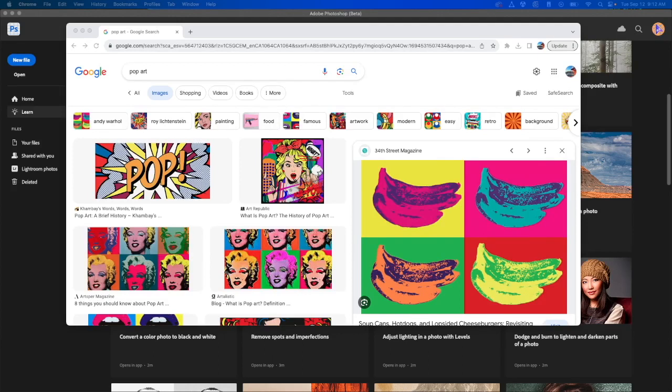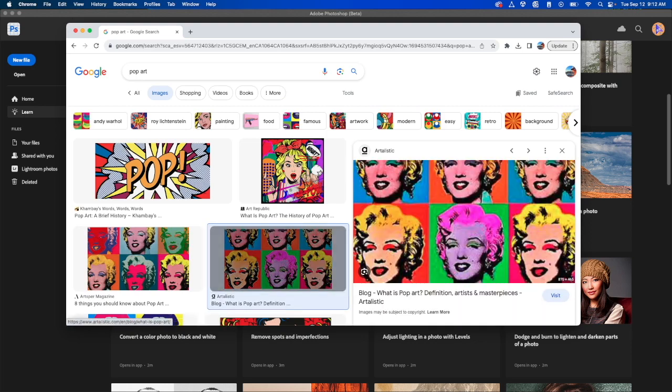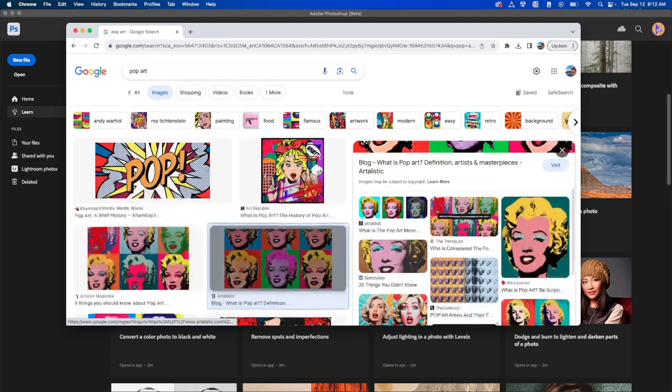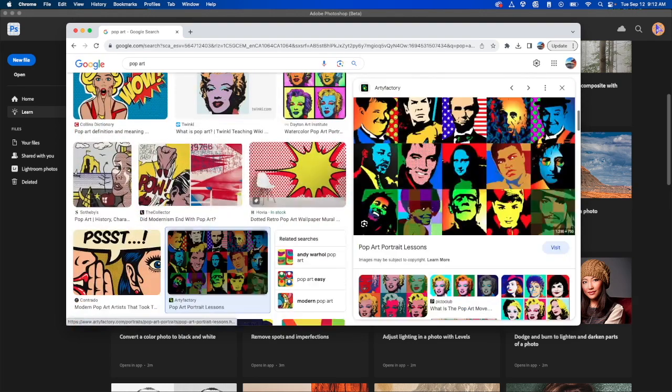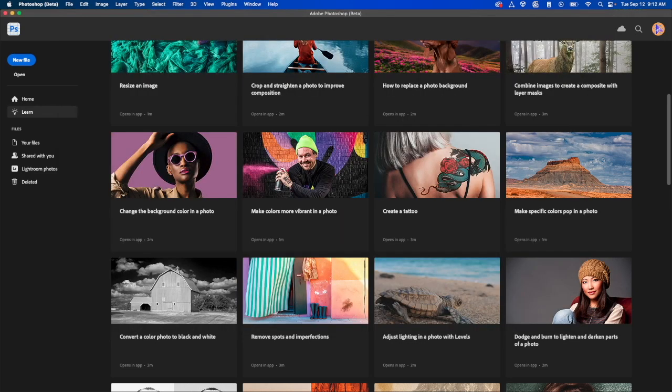Okay, today we're going to be making pop art. So, what is pop art? Pop art is a piece of art that has four different quadrants that the saturation has been set to different amounts to give things kind of a fun comic-y look. This is one of the more famous pieces of pop art, but there are lots of pieces of pop art such as this one. So, how do you make pop art, you ask?